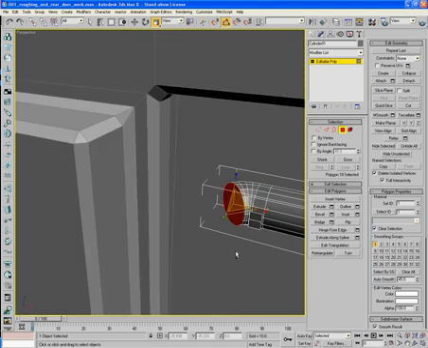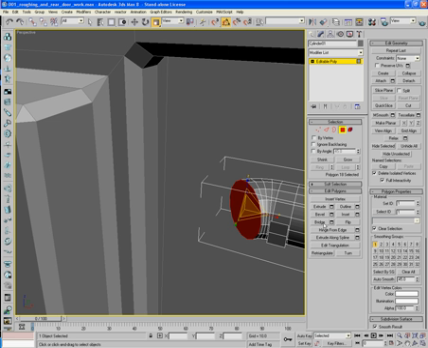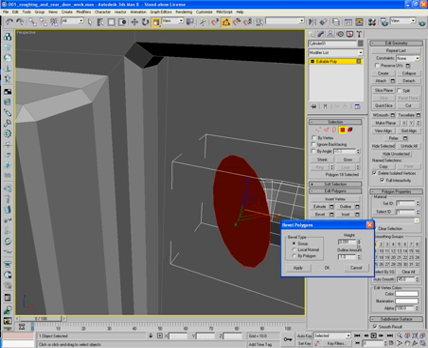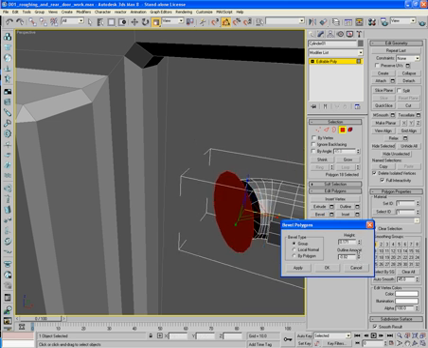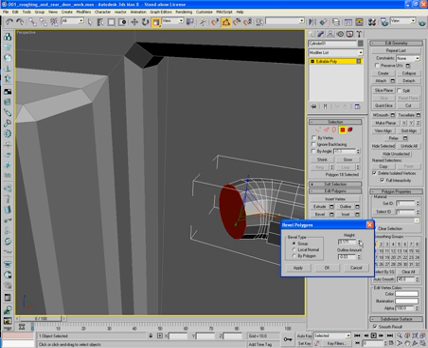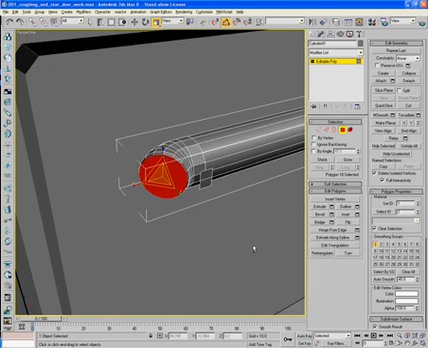Click OK. Now I'm just going to do a quick bevel. Just a little one. And I'll probably do it just using the settings box. Change the outline amount because I don't like that one, it's too much. Just need to give it a little bit of a lip here, you see. And this is the thing people won't even notice. I'm only really doing it for our own benefit.